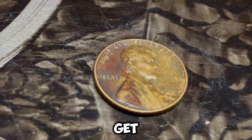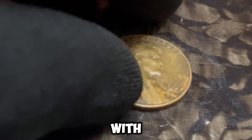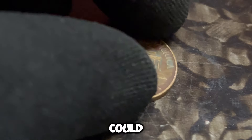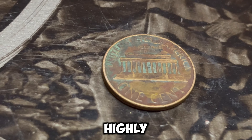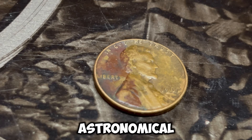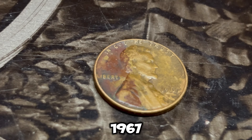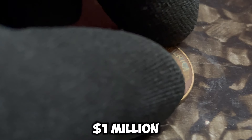But here's where things get interesting. While the vast majority of 1967 pennies were minted without a mint mark, there have been extremely rare reports of 1967 pennies with a D mint mark, indicating they were minted in Denver. It's believed to be a minting error, which makes these coins incredibly rare and highly sought after by collectors. So why is this coin worth a million dollars? Rarity is a huge factor in coin collecting. Coins with minting errors or unique characteristics can fetch astronomical prices. A 1967 penny with a D mint mark is so rare that it's considered almost priceless to the right buyer. If verified, this coin could indeed be worth a million dollars or more at auction.